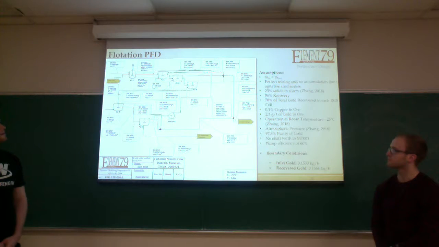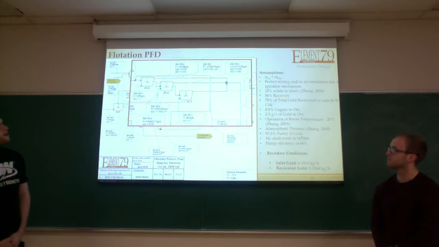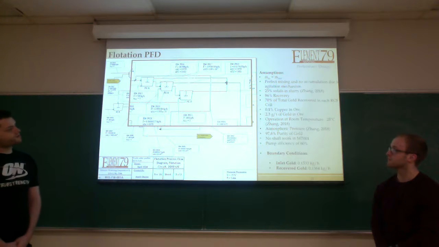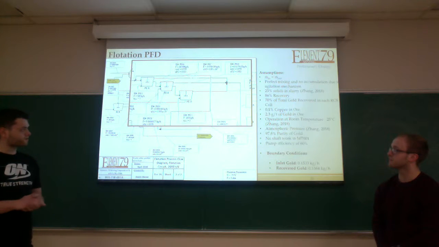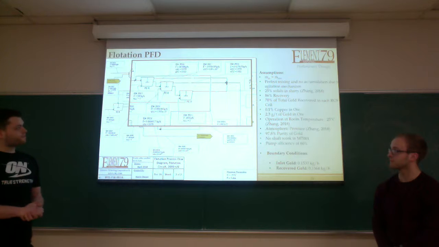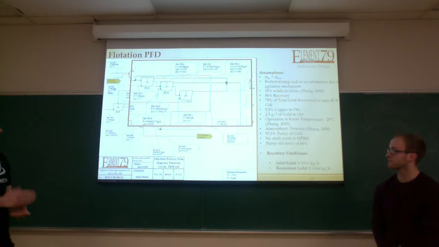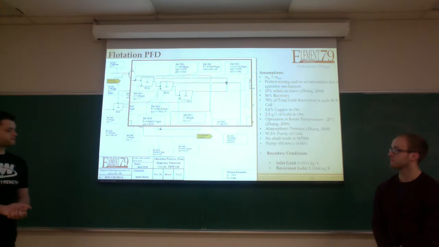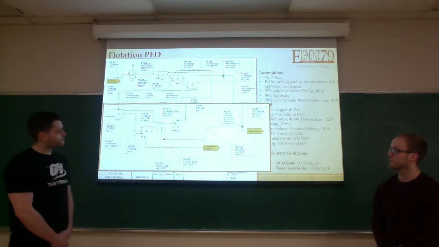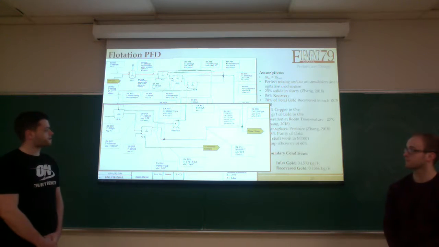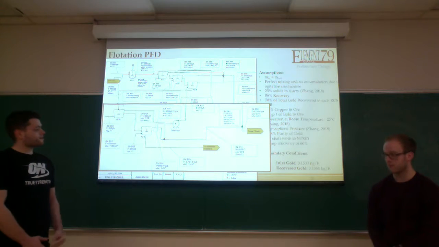In this battery condition, the product streams are mixed after, and we're assuming around 70% of the total gold recovery is coming out of each respective tank. The tailings, the rest, are then sent to the second bank section, which is in the lower corner here. This is known as the scavenger bank, and it'll get some of the smaller particles out of the stream.